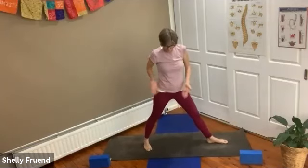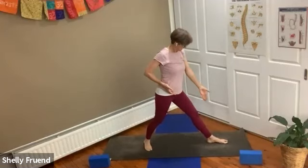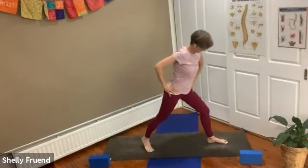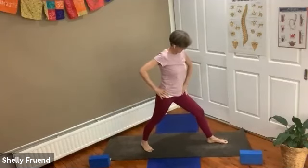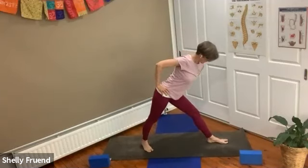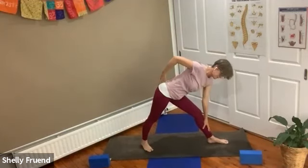So if your pelvis is turned too far to the front, you'll notice that the knee can be rolled in. So turn the hip, knee and ankle in alignment. So that might mean that back foot comes out to the side even more. And then press the ball of the foot down as you keep your knee straight. If you need to bend your knee, please do. Bring your hand to where it falls.